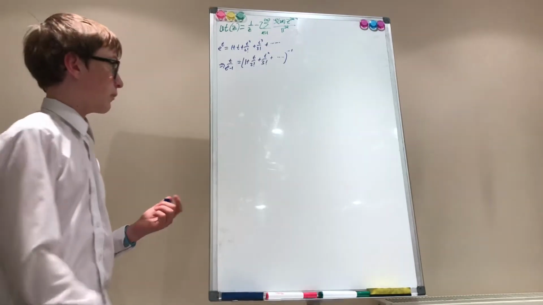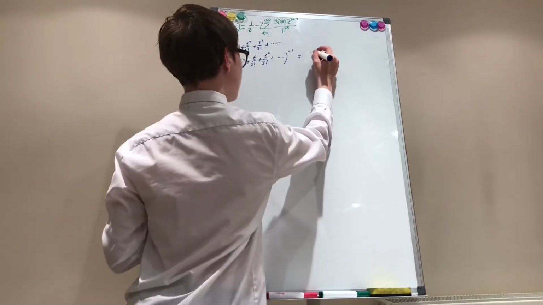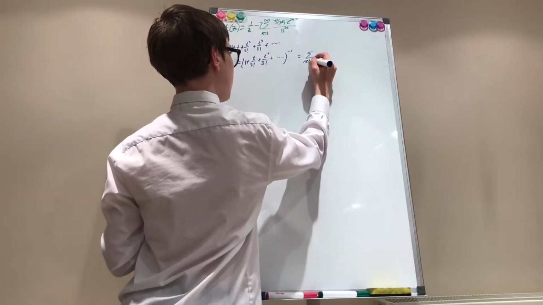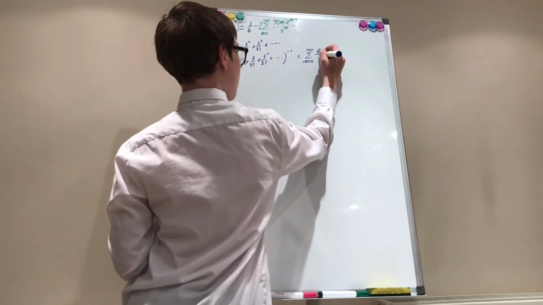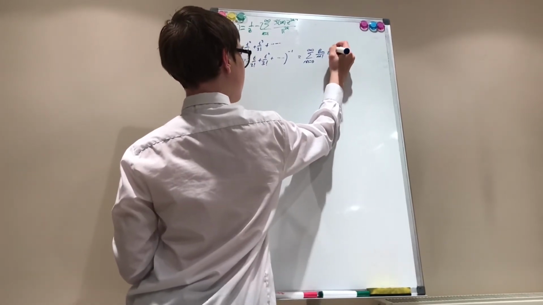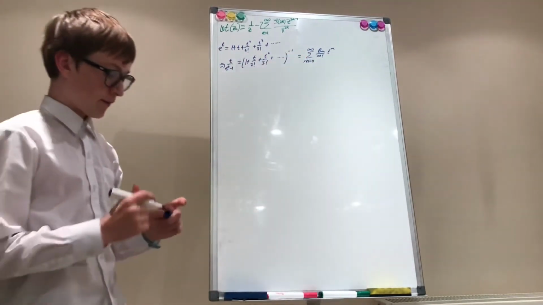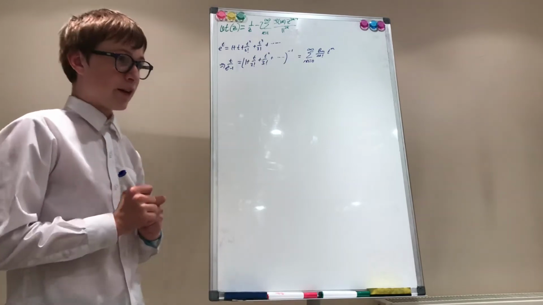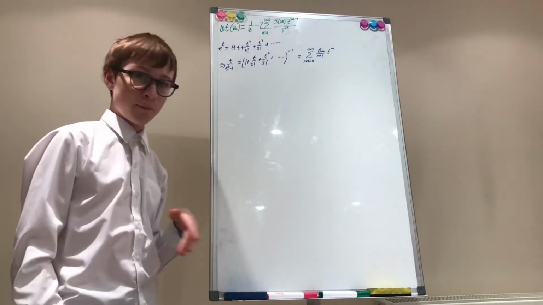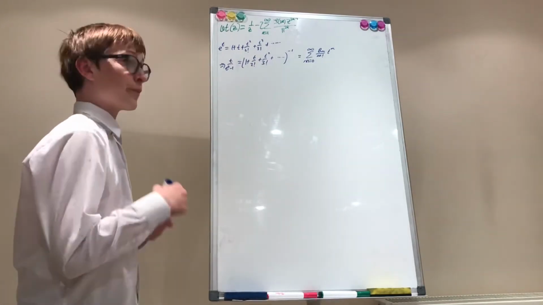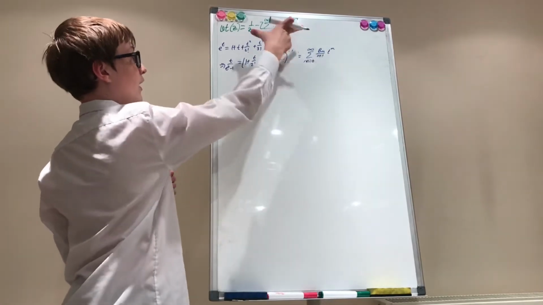Now, this series here is equal to the sum from m equals 0 to infinity of b sub m over m factorial times t to the m, where b sub m are the Bernoulli numbers. I'm not going to go into evaluating them in this video, but they're just a special sequence of numbers. I'm sure there's a Wikipedia article about them. We're just going to keep this in mind.